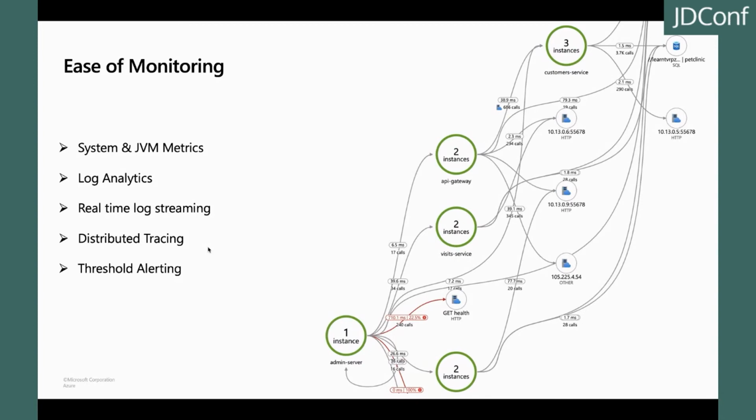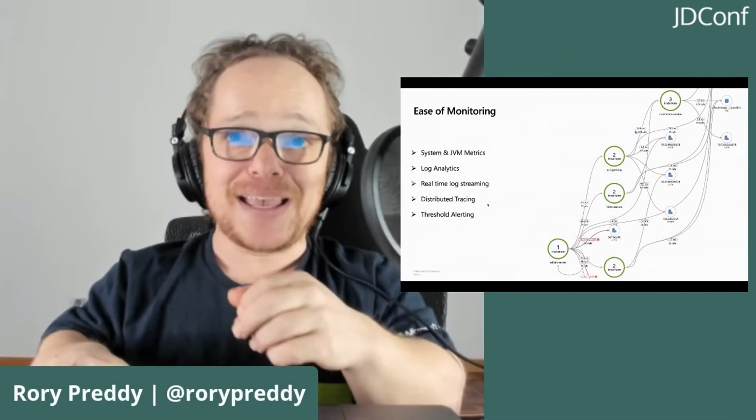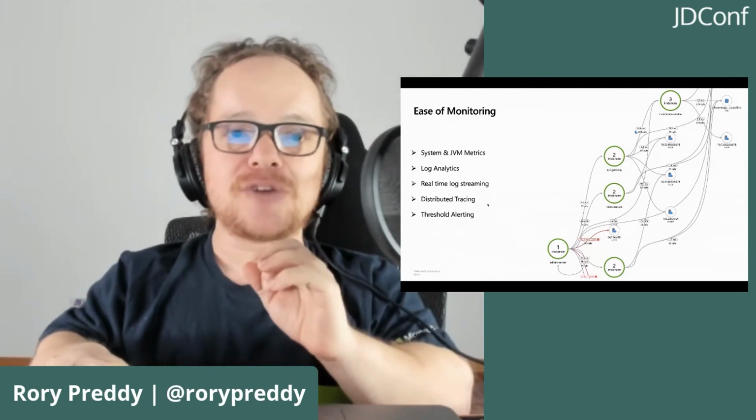So this is the application, the pet clinic application. And you can see here, I've got my instances, and when they scale up, I can see how many of those instances, how long each call was done, if there are any errors, in this case, the get health, because I'm not actually running a health check on them, and also the round trip for the service for the threshold monitoring. And this is wondrous for developers because microservices are very difficult to be able to debug in production. We would never debug in production.